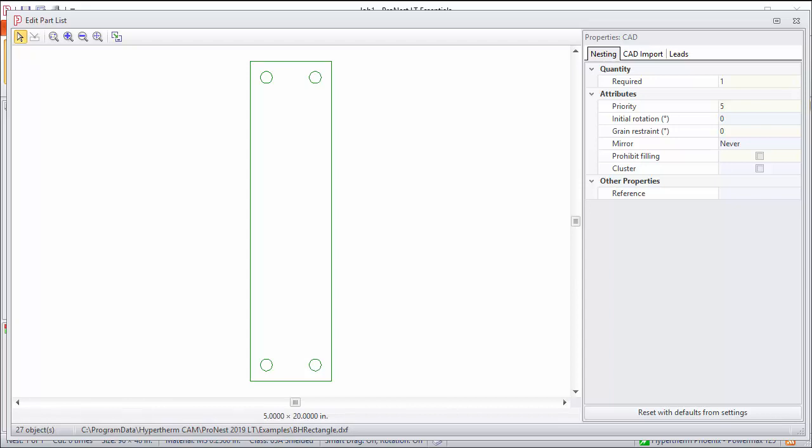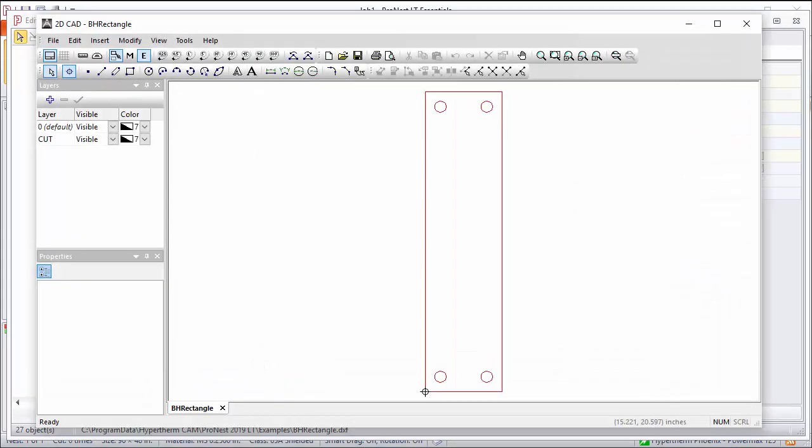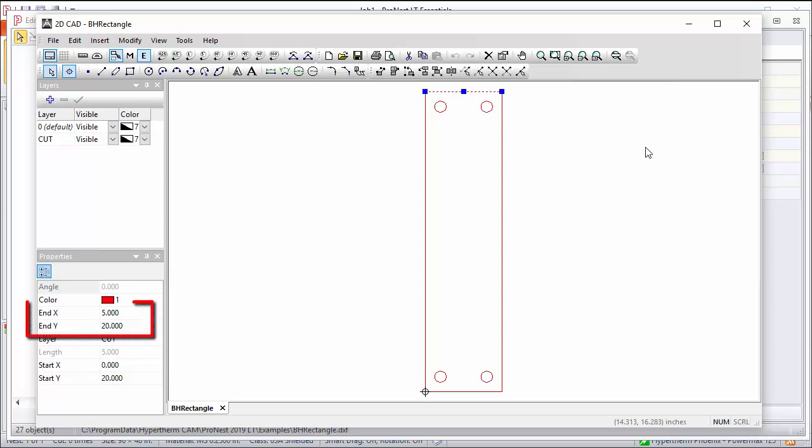At the corners where two sides meet, those two entities share the same XY point. So if we were to look at this in a CAD editor, I'll use 2D CAD for this. This is the same part. You can see that the two sides share the start and end XY points. So up here, this line segment ends at X5, Y20.